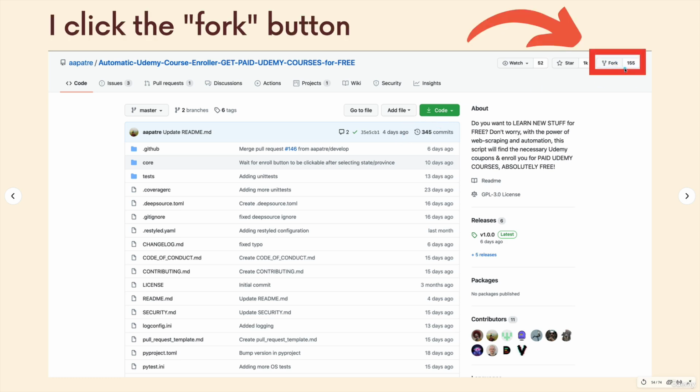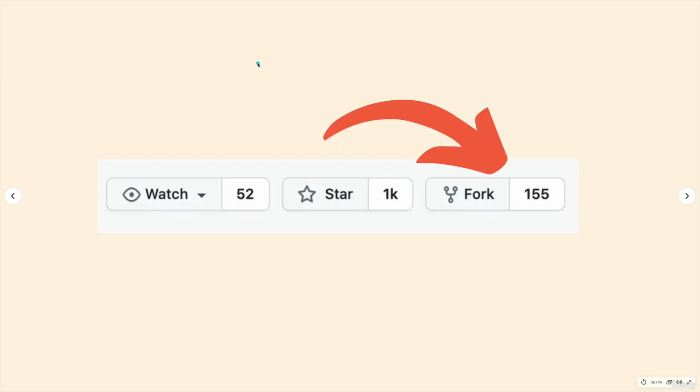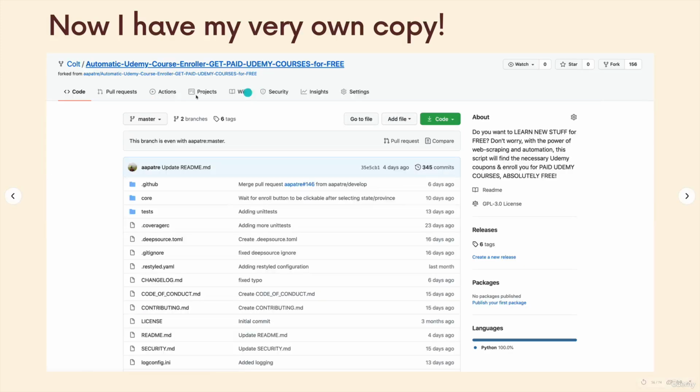So when I do that, notice what the URL or, what would you call this? I guess the breadcrumb is somebody's username / the repository name. When I fork and I click that button, now we have a copy that is on my account, Colt / automatic blah, blah, blah. So I still have all the history, all the files, but I can do my own stuff on here. I can clone this, I can delete branches, I can completely break code. It's totally up to me. It's just my repo now, and it's just based upon the original.